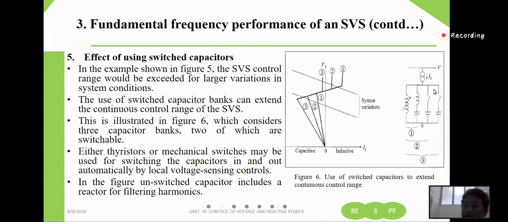Actually here, it is not a manual one. When we said switching on and off, it has to be done automatically by voltage sensing control, which means here we are carrying out control of voltage. So it will have a voltage sensing control relay, and if it goes beyond the control range, and if we are on this capacitor and it's not able to control, then it will sense that, switch on this capacitor, and try to control. And if, when you switch on these two, you're still not able to control, then another capacitor will be switched on. And if it can control by using only one capacitor, then the others will be put off or switched out. So this is how we can control the voltage.